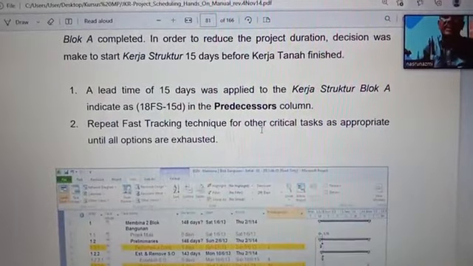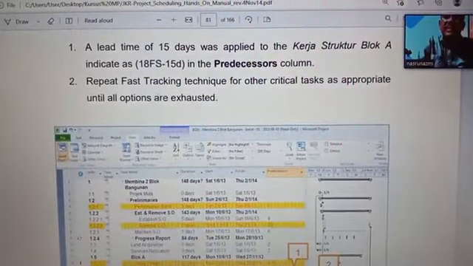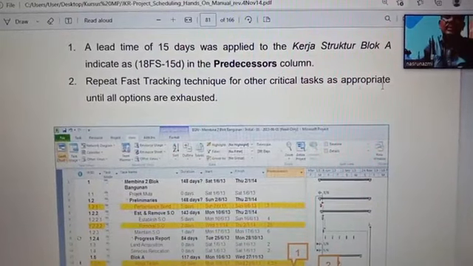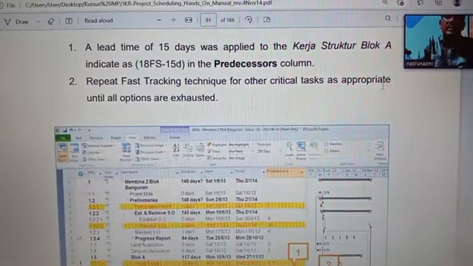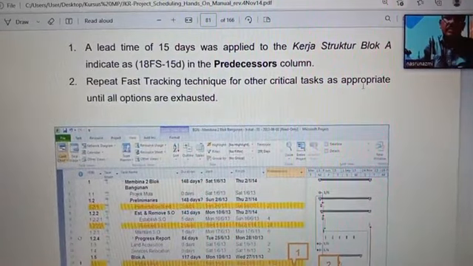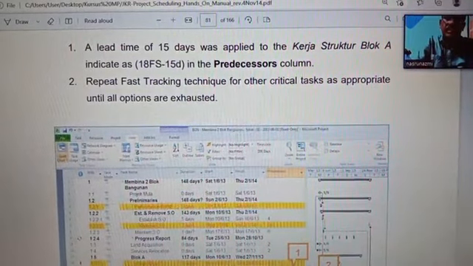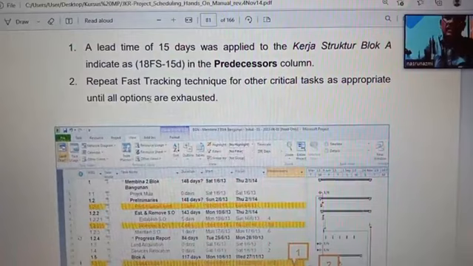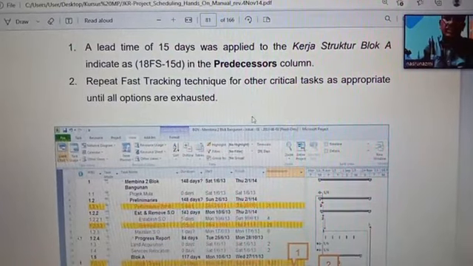Kalau fast tracking teknik, dia percepatkan. Repeat the fast track technique for the critical tasks as appropriate until all options are executed.